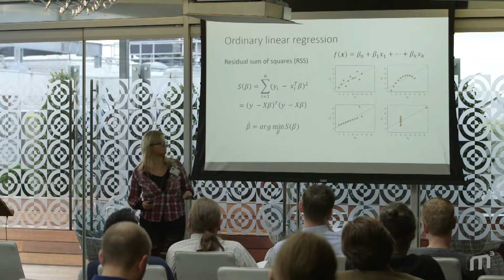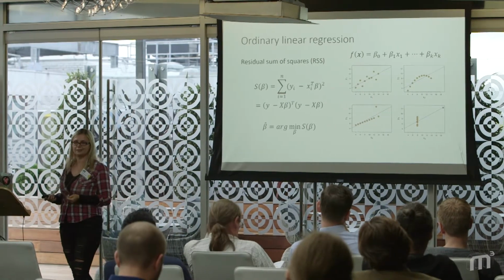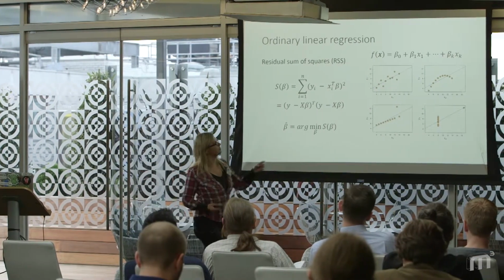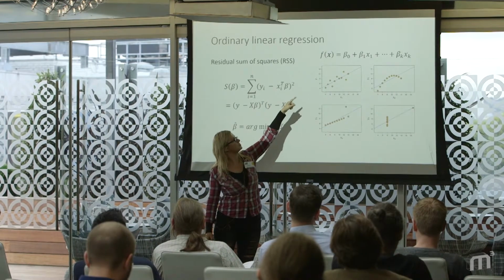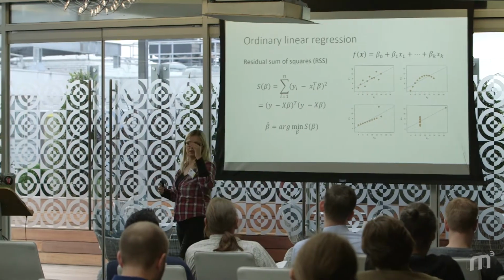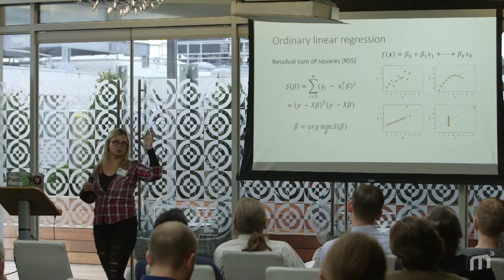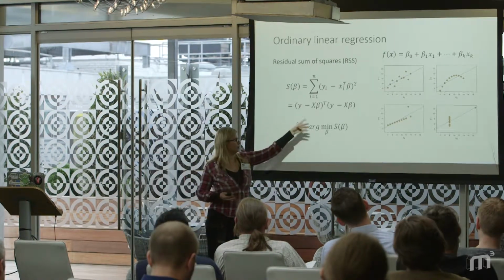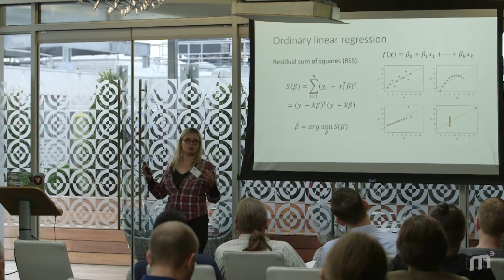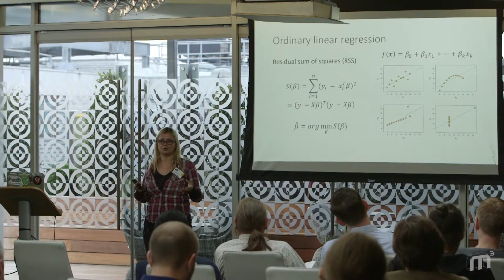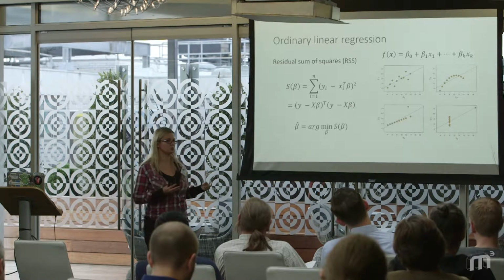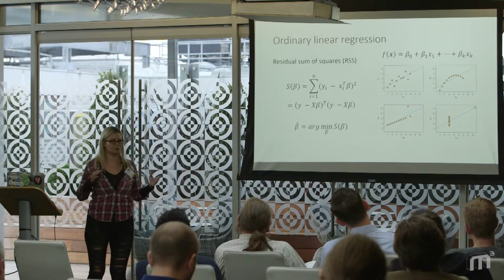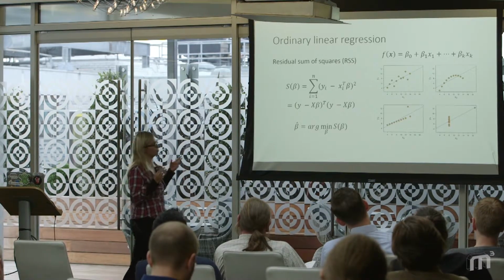There is an analytic solution to this. So if you're summing all the differences between the dots and the line, and then, this is some linear algebra, you can use it as a loss function and you can optimize it. And there is an analytical solution, so you don't have to run actual gradient descent or anything like this, because you have an analytical solution.